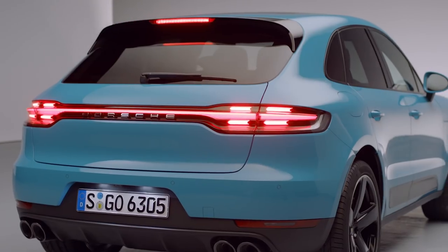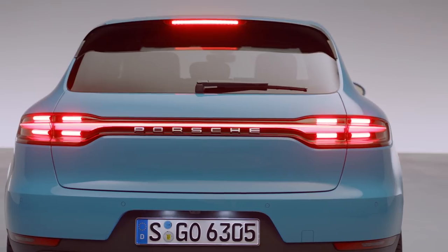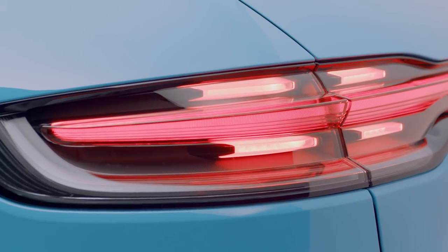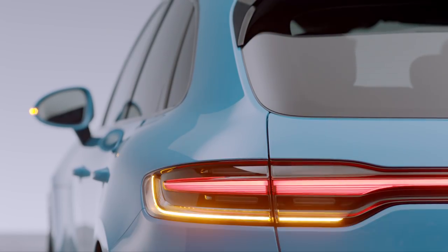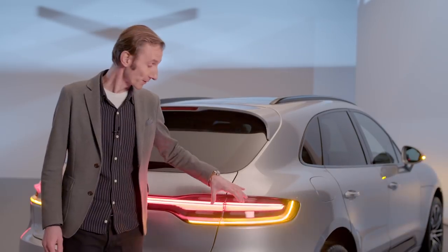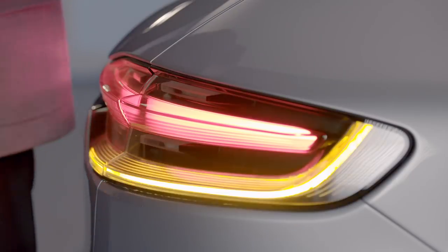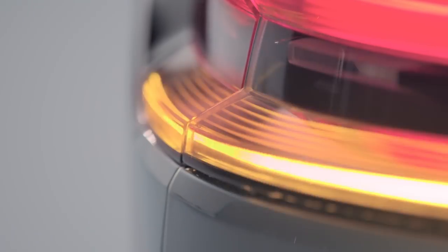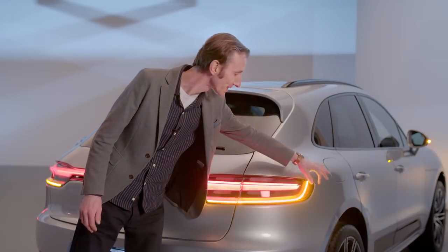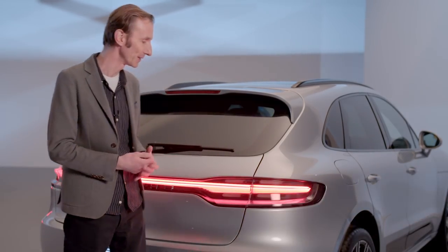The four-point brake light mirrors the four-point daytime running lights at the front. This really slim strip — four on each side — is enclosed in a sandblasted glass unit that glows in the background. The slim hockey stick shape of the indicator traces the bottom edge of the light module. We also have these fine lines at the top of the indicator and this layered sail-like element at the front. These features continue the illumination and invite you to get closer and really study this detail.